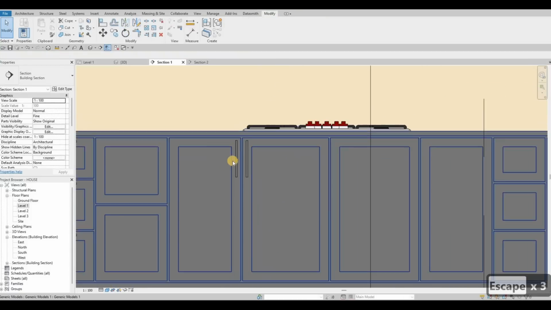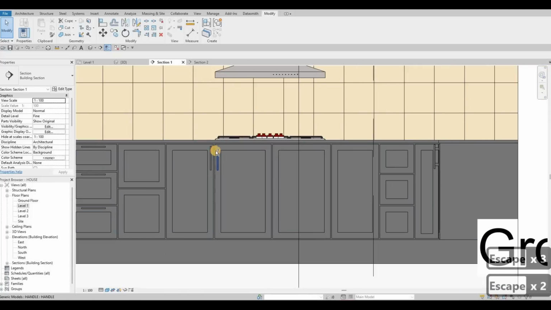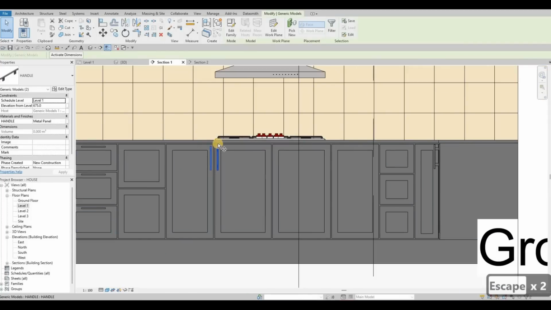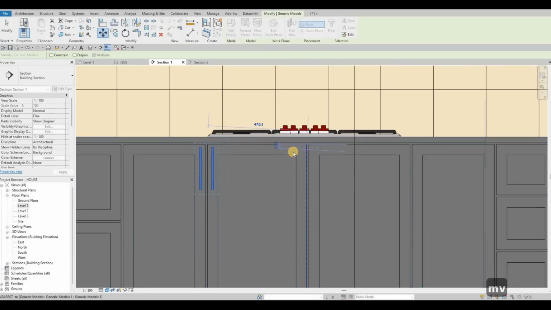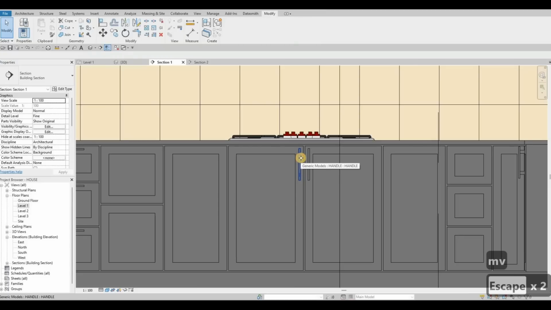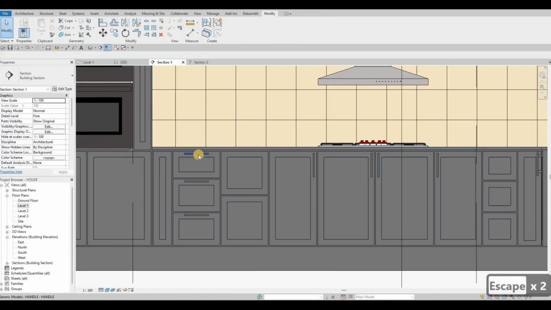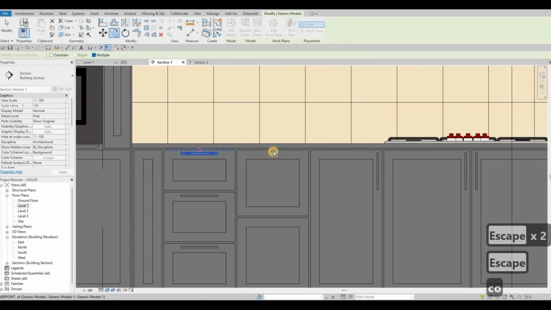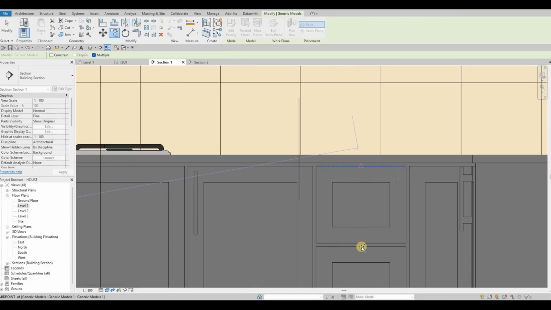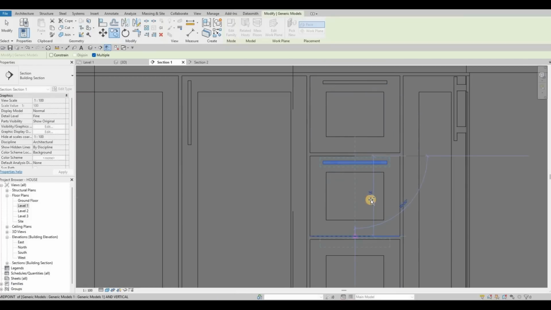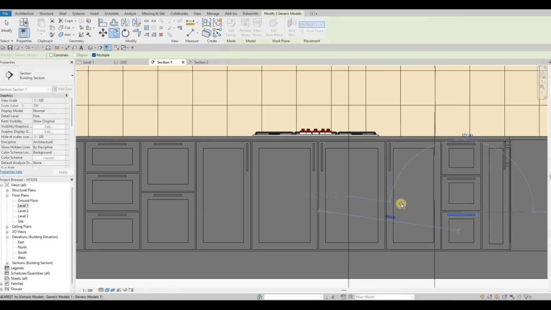There we go. So now this one is supposed to be MV. I'm going to put it right here, so it looks much better. And then here, I'm just going to copy this one to this location and add it there. CO, and then right there. And then here, CO, copy it, and then add on all of this. So that's looking good right there.